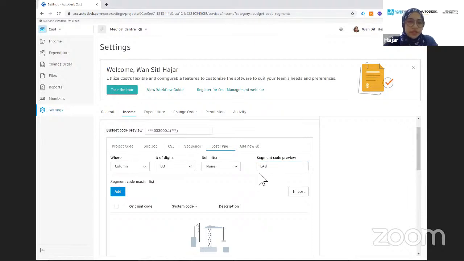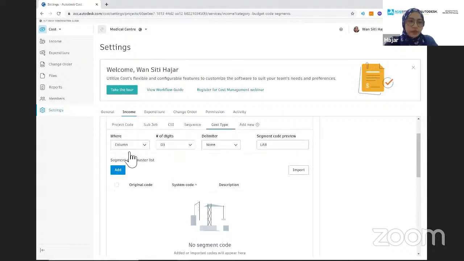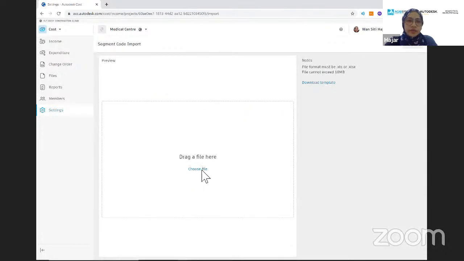Okay, so this is the instance for the cost type here. I also have my own segment code master list. So I just click on add from here, similar to how we add the CSI. We can also add directly from here, but if you have your master from another document, you can just click on import. And then from there, you can choose the file again.